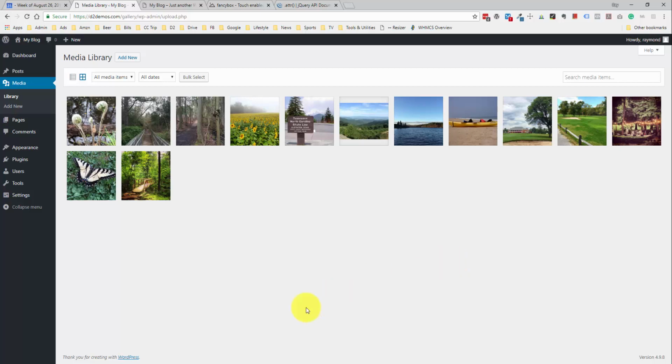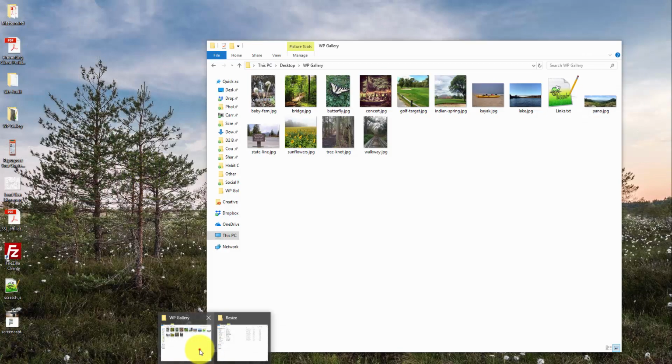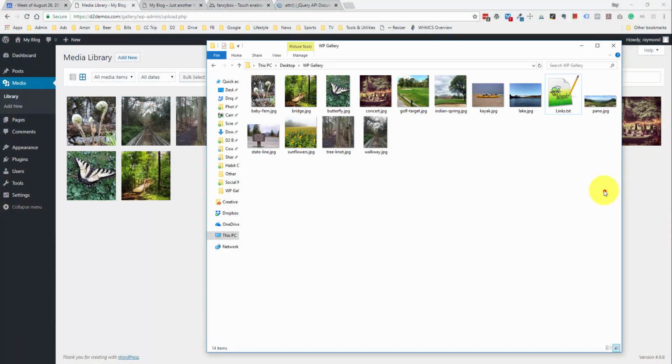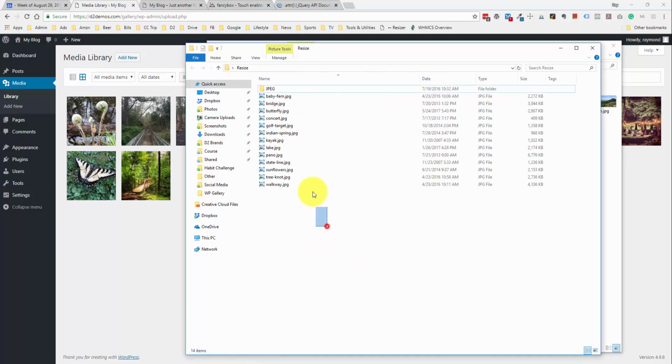And I want to show you the sizes of both of the resized and the original photos. So these are all the resized ones, and if I highlight them, it looks like the total file size is 2.7 megabytes. And if I go over to my original photos, let me highlight them, and you can see it's 30 megabytes. So we saved more than 10 times the amount of space by doing this image resizing. And that's going to save you on web hosting, disk space, and bandwidth when people are browsing your website.